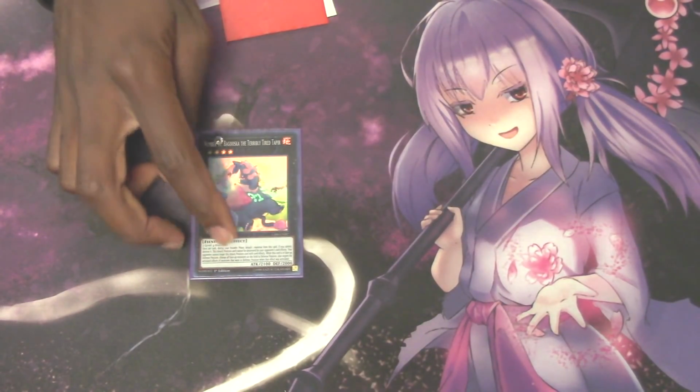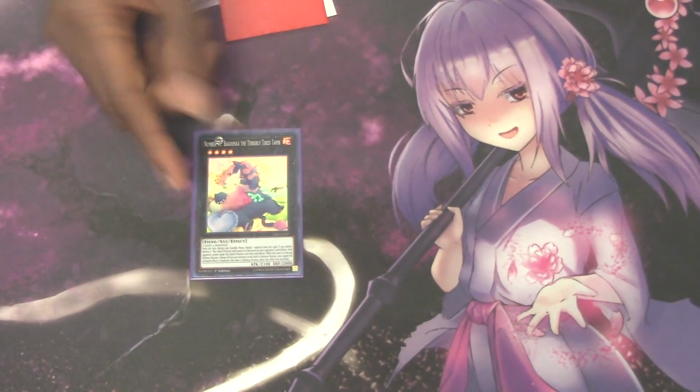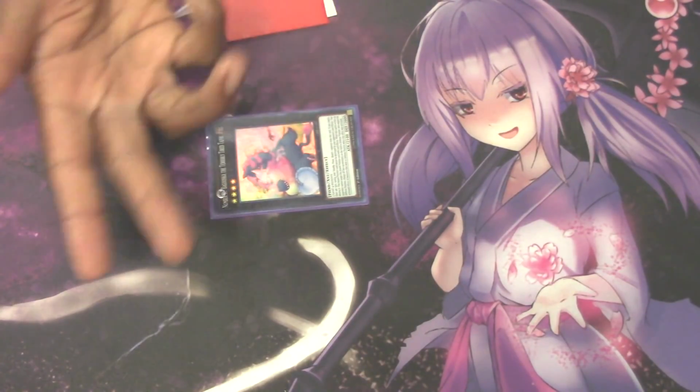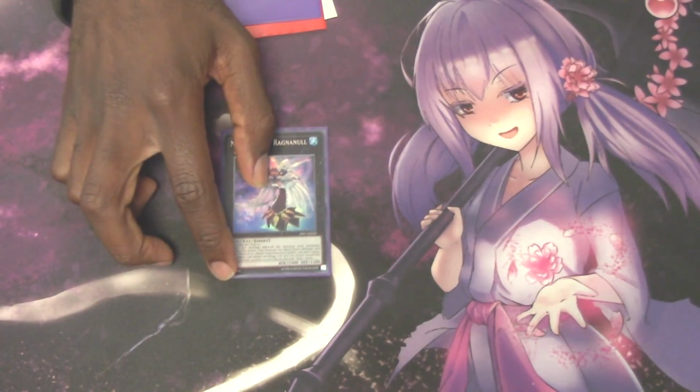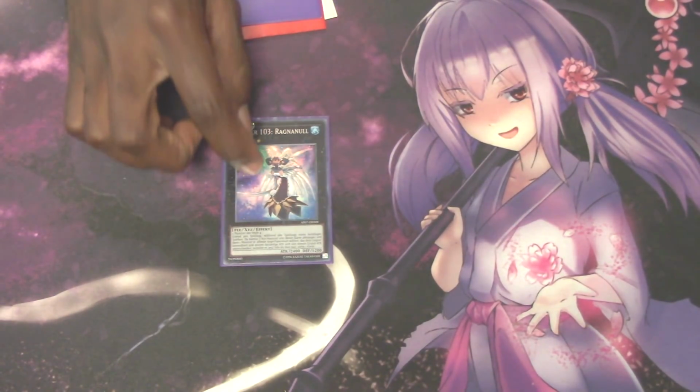1 Babushka. Bad card, but he's good against bad decks. And since he's an Earth, I can turn him into Mrs. Radiant if I don't need him anymore. Gotcha. 1 Ragnar because this card is absolutely amazing on the Lost World.